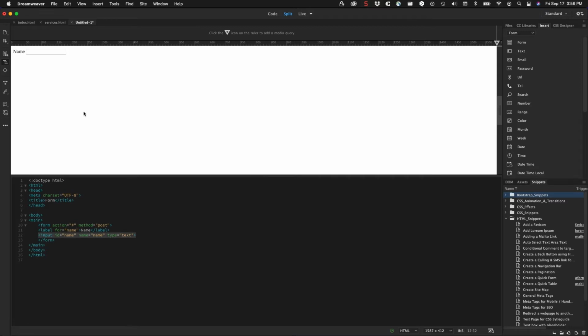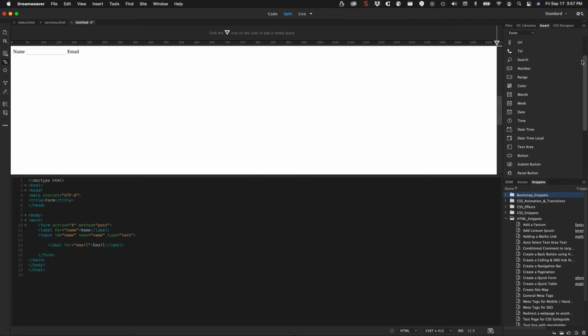So now you'll see that there's an input text field in here, and that right now the position isn't what we want, but we'll fix that up in a bit. So that's an input text field. We'll go down and we'll continue. So I always want to start with the label. So I'm going to go to label, and this one is going to be for email. And I'm just going to type in email in the label. And for this, we want to use the email text field type.